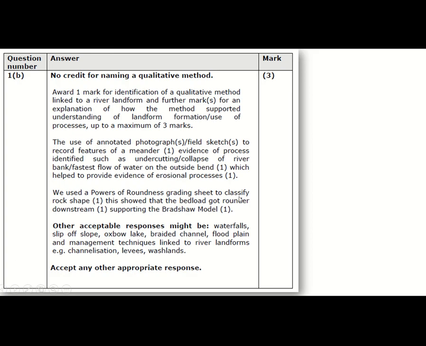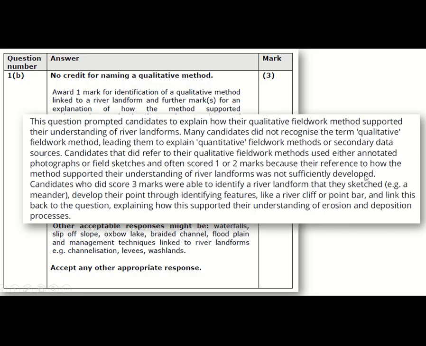Essentially just looking at this one is the one that you need to be focusing on. Okay, we do actually do annotated field sketch as well, but we don't look at a meander. Okay, we look at things like river flooding for that. So again, you could go down that route. Okay, again, this is the examiner's report, so pause the screen and read that so you can see where students got the marks or didn't get the marks. When you're ready, unpause.